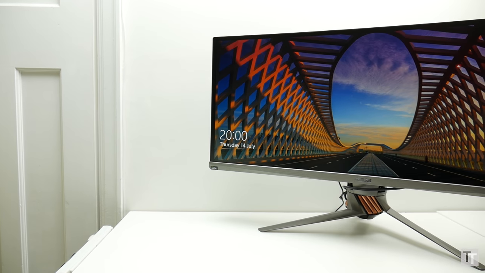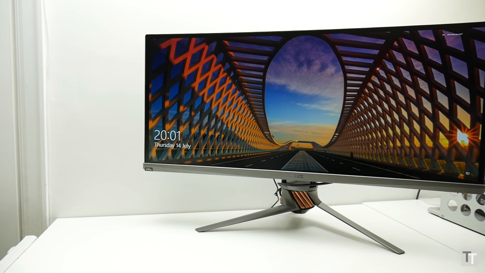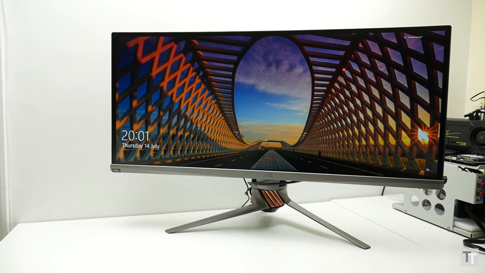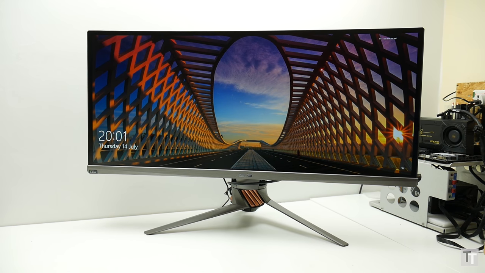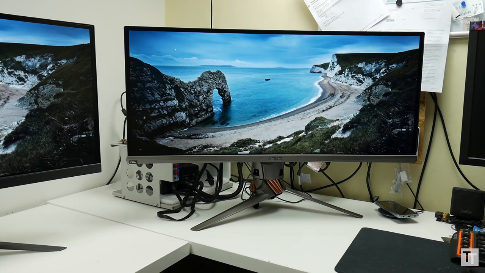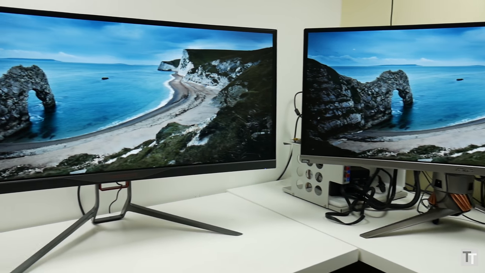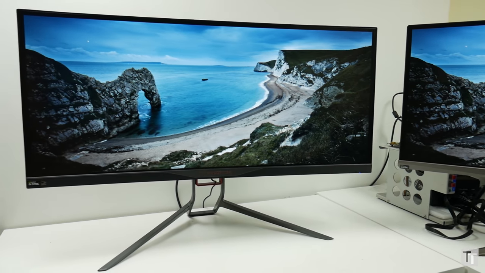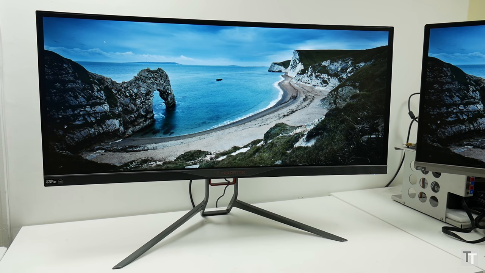In my last video, I looked at the Asus PG348Q and found it to be arguably the finest gaming monitor you can buy right now, thanks to its huge 34-inch widescreen IPS panel, its 100Hz refresh rate, and the inclusion of G-Sync. This time it's the turn of the Acer Predator X34. It has a near identical spec sheet and costs the same eye-watering £1,000, but there's still plenty that sets the X34 apart from its big rival.